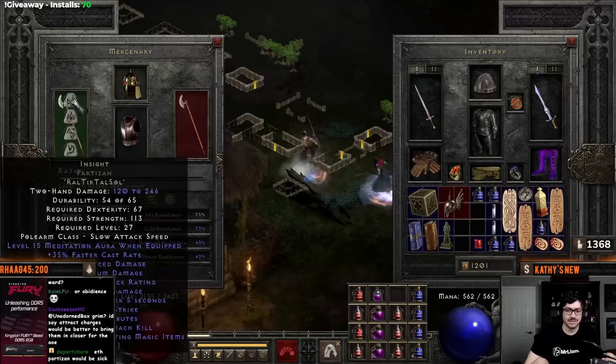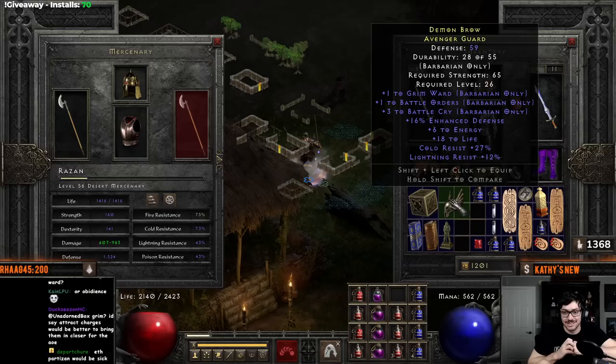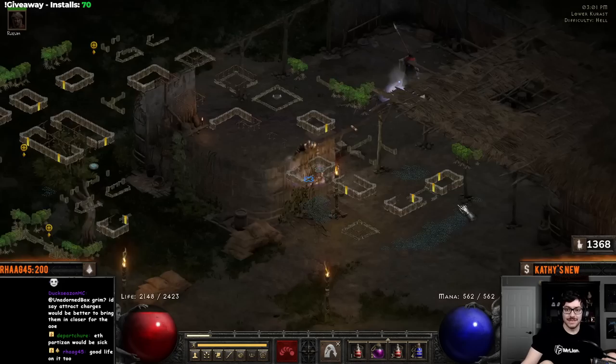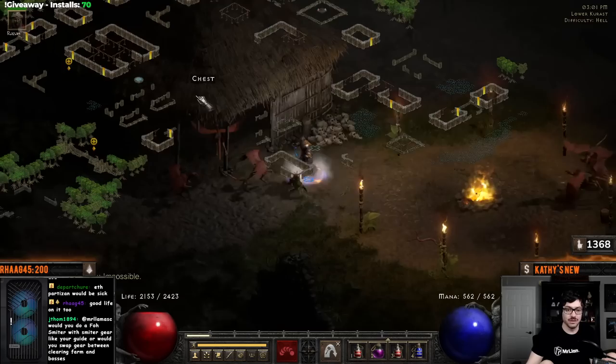3 to battle cry, cold res, light res, 1 to battle orders, 1 to grim ward. Wow, that's actually a pretty nice helm. Yeah, with some 18 to life on it as well, which ain't nothing. Now again, we would lose the plus 1 to skill, but maybe at this point that would be okay. Two players 8 before we pop the big chest. And we'll take the small charm.